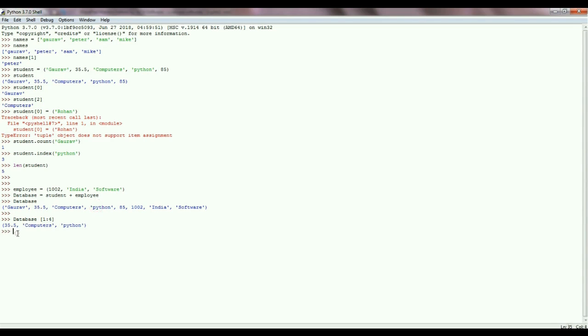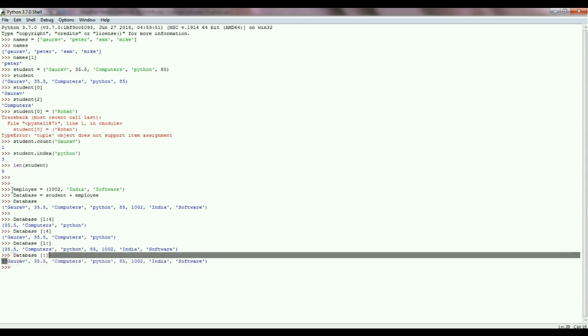If I write :4, no index value before the colon, only giving the 4 index value after the colon, then it returns values from the starting index to the 4th index. Starting index means 0 index to 4th index. Similarly, if I write 1:, no index value after the colon, then it returns the values from the first index to the end index. If I don't mention anything, only a colon, then it returns from 0 index to the end index, from starting index to last index.